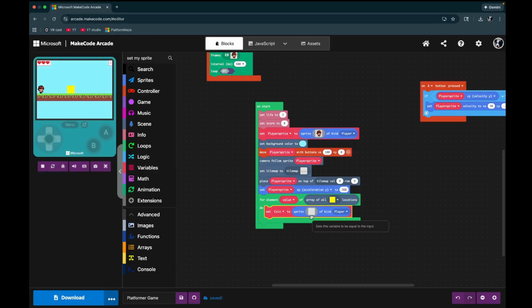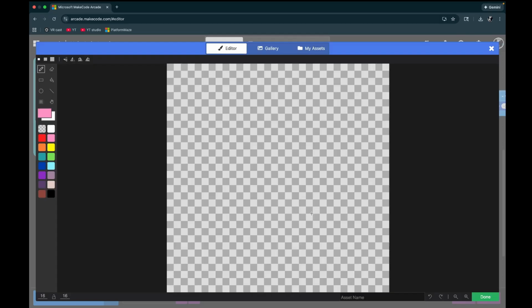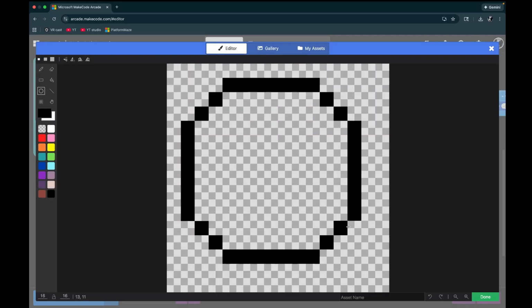You want to draw a coin. So I'll do that real fast. I would use the circle tool because it's good for making coins. It is a little confusing to use, but once you get it, it's easy.